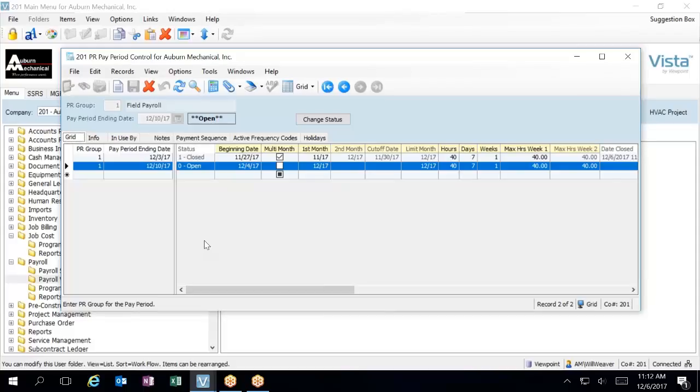Now, I've got two things I know aren't done here. One is I've got to get all of the filing status and exemptions into the employee setup. Remember how we went in there and manually entered married and two, or single and zero? And then what we also don't have in Vista are the employee-specific deductions and liabilities.